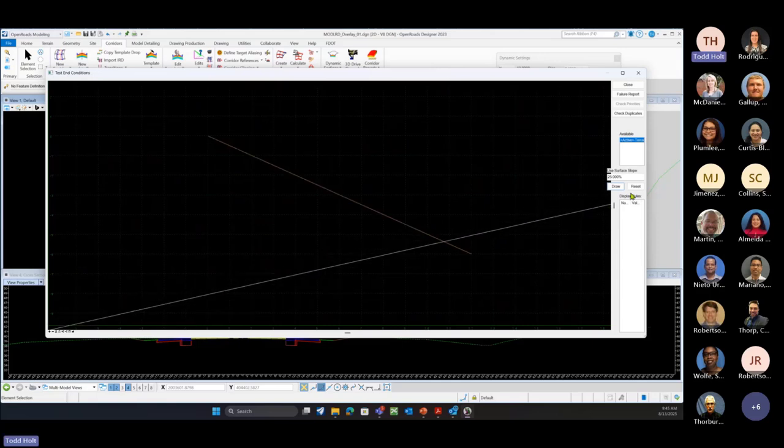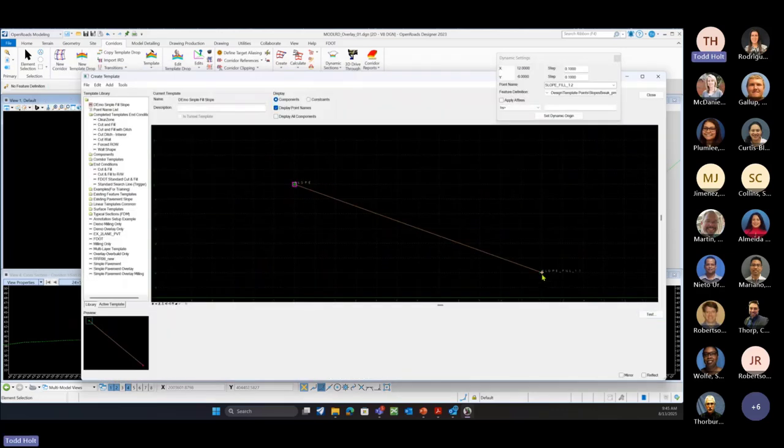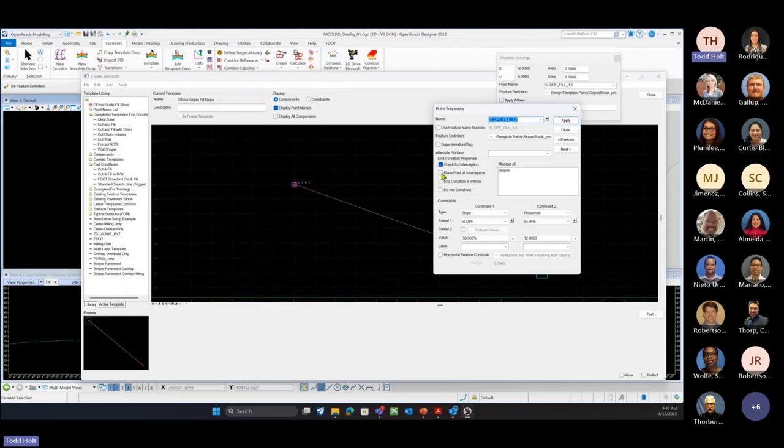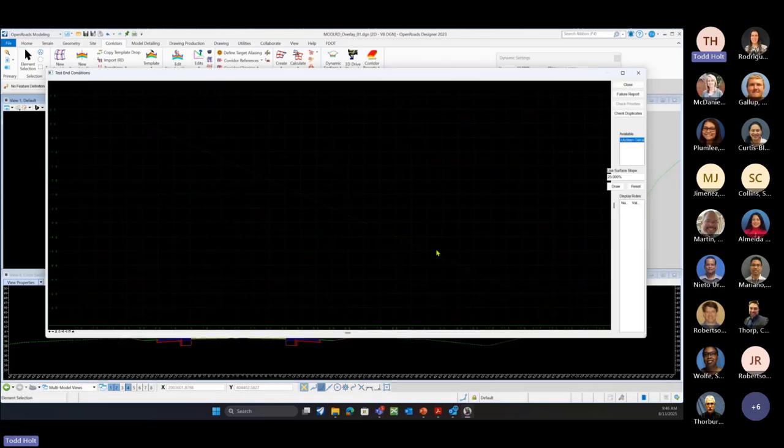So that's why we use the other toggle on the point, is we're going to place a point at intercept or interception. So we want to check for interception, but it's going to draw if it crosses. We're going to place a point at that intersection or interception as well. And we'll click apply and test.